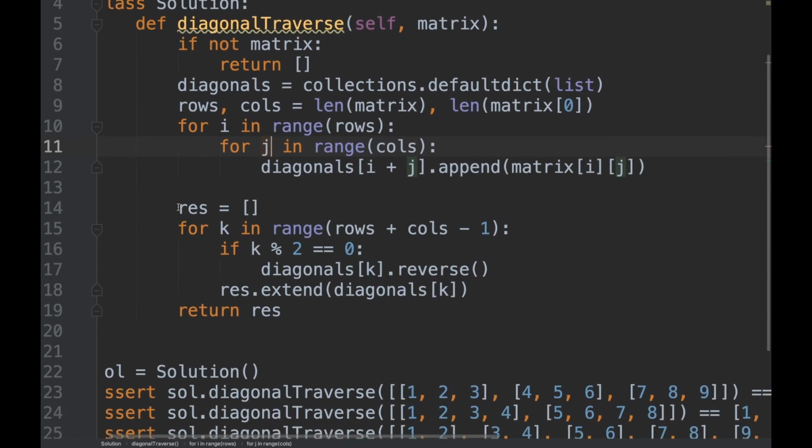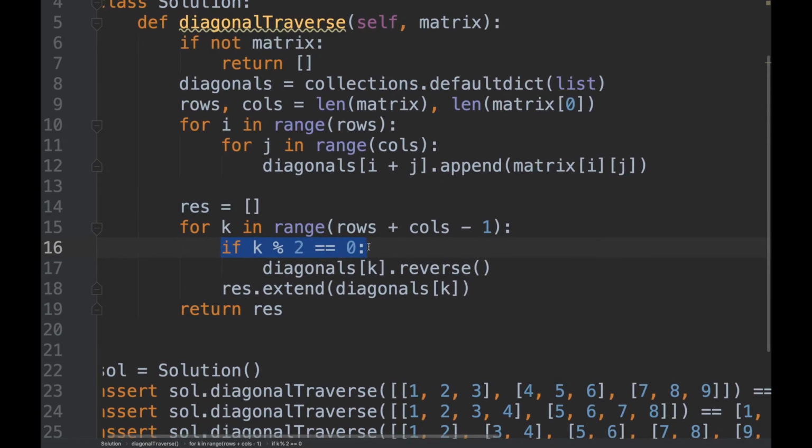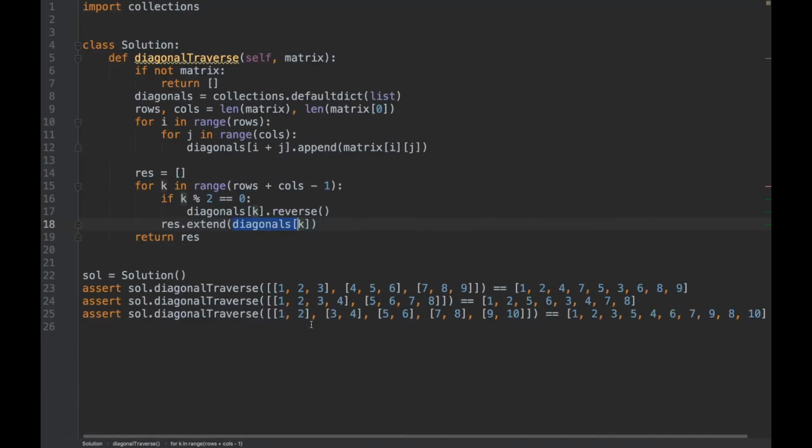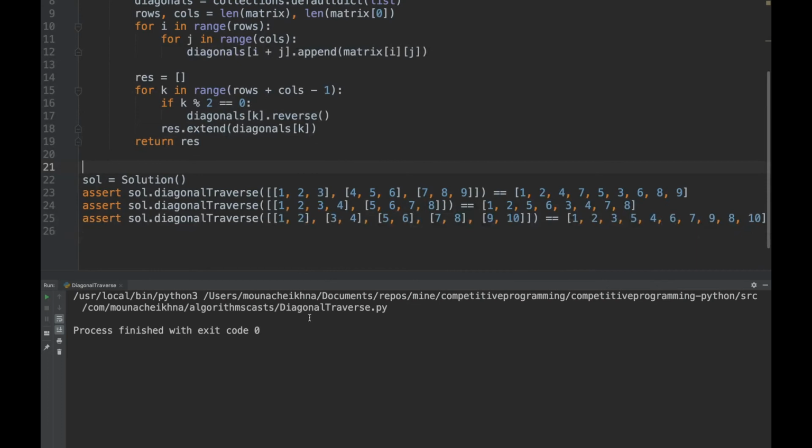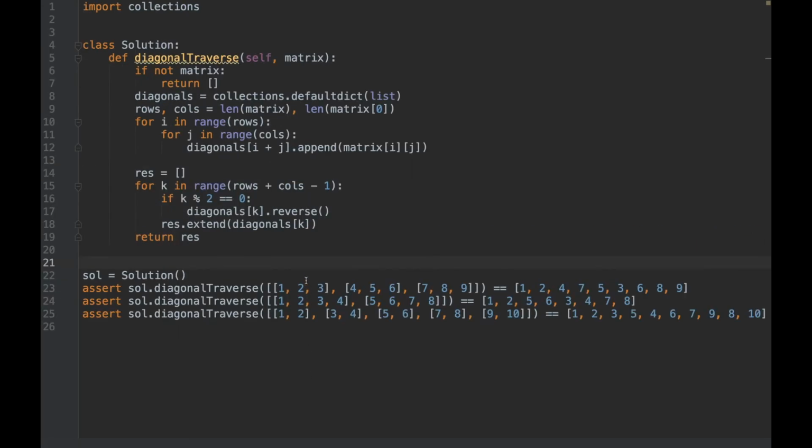And then we go through all the possible values of i plus j. We check if it's even, that means we need to take it in the reverse order, right? Because this is going up. And then we take the reverse order, and at the same time we collect the values in the result list, and we just add on all the values in the diagonal in the result. If it's odd, we don't do anything, we just add them as they are. If it's even, we reverse and then add. And that's pretty much it, what we saw in the overview. Now if we run this, all test cases pass. I have a couple of test cases here, but it should work with any matrix.